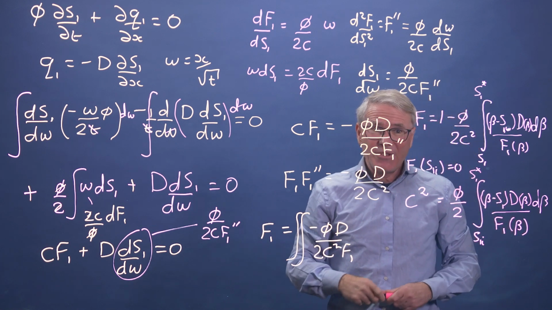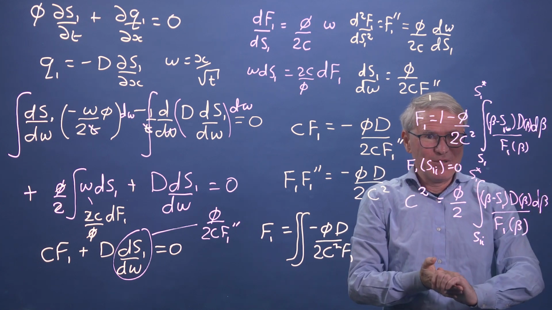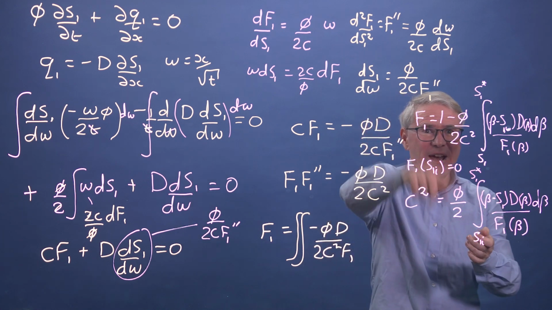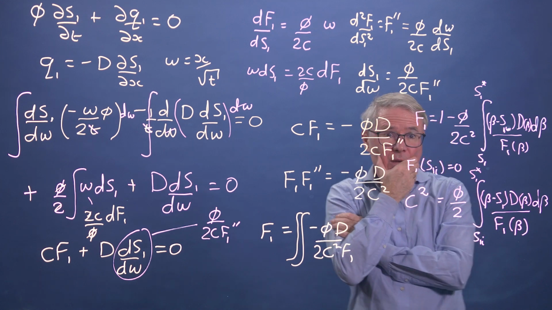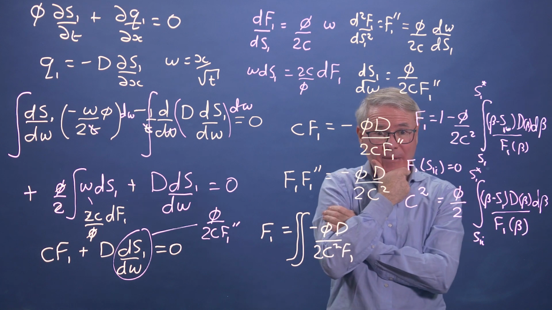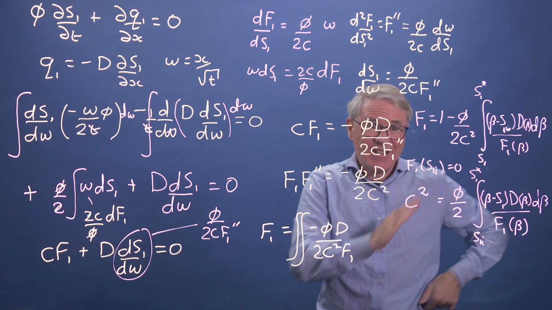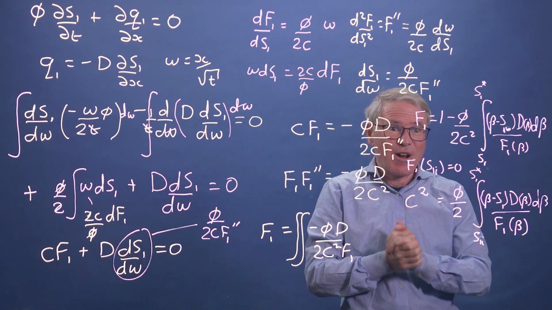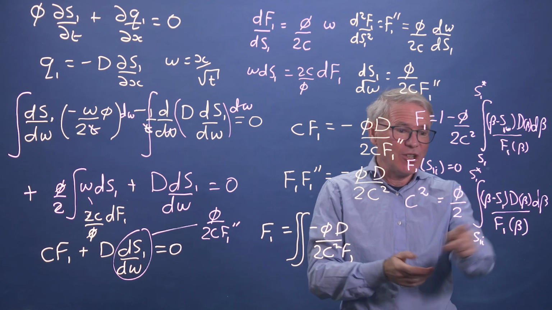Now, at this stage, you've got these equations, but they do look a bit weird, and in fact you can write F now as just the ratio of these two integrals. How do I go about solving them? Well, actually, what you do is you have to do it iteratively. You have to guess a function F. And the obvious guess is a linear function, and in a subsequent video I'll describe that to you briefly. But basically you have to have a linear relationship.